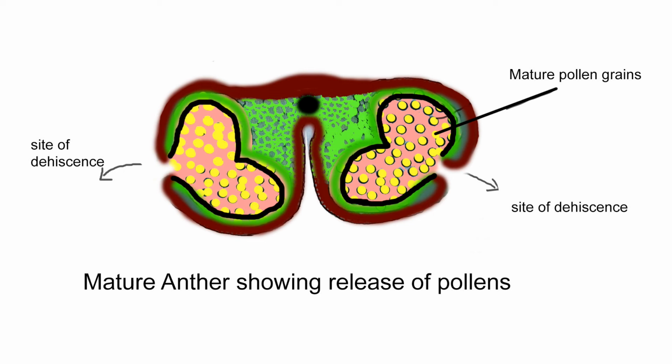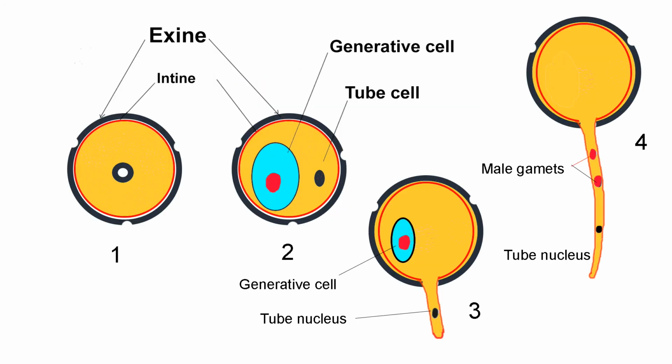At the time of pollination, most of the pollen grains are found in a two-celled stage. One cell is called the generative cell and the other is called the tube cell. Generative cell is a small cell but has a large nucleus, whereas tube cell is a larger cell and has a small nucleus. Later on, the generative cell nucleus divides mitotically to produce two nuclei which are haploid in nature, whereas the nucleus of the tube cell is also haploid. These pollen grains are carried away from anthers and may reach the stigma of a female flower.